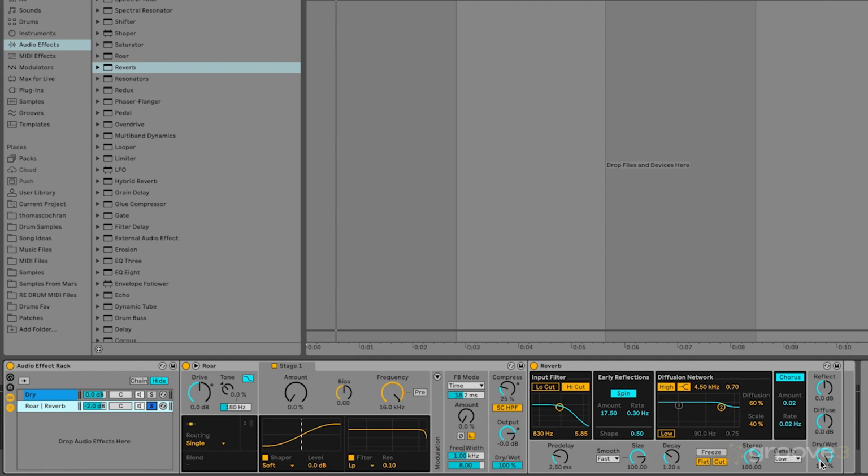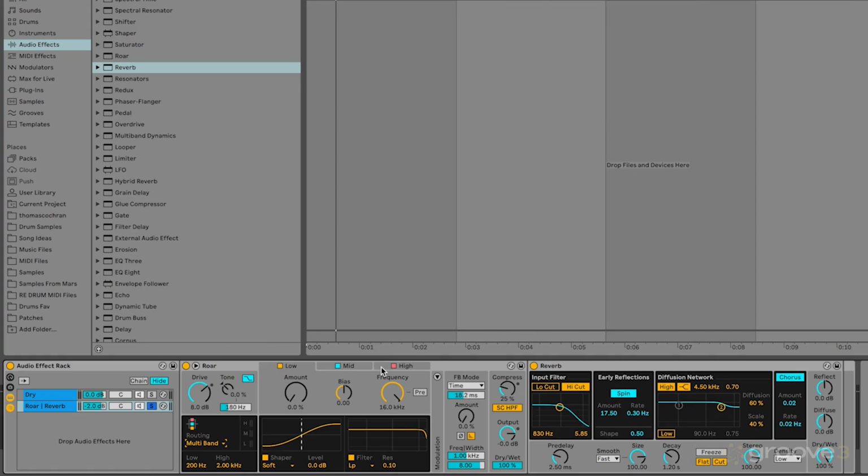Okay, so let's go ahead and get set up on this patch. So we want to make sure that the input drive is turned up so that we're pushing this reverb a little bit harder, giving us a little bit more gain to work with. So let's go ahead and put that up to an amount of 8 just to get started. And let's pop this over to multiband. So that way we have the ability to shape each individual band inside our reverb.